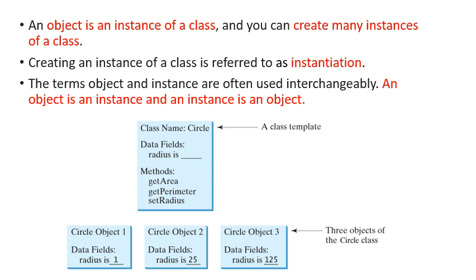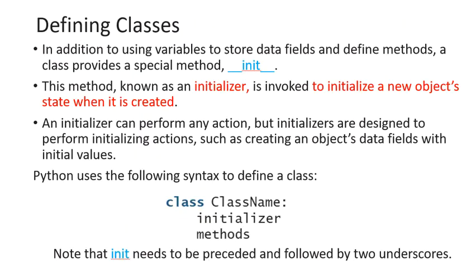So once you have declared a class, you can create an object for that class. How can you create an object for a class? By mentioning the class name, then the object name. Circle is the class name here, and object1 is the object name. Under that you can define the data fields. So the syntax is circle object1, data field radius 1. Similarly, for the second object, you can create the second, third and so on, multiple objects.